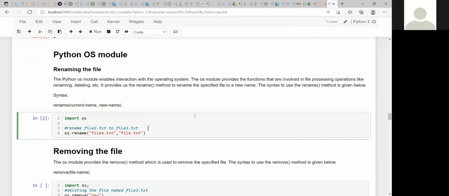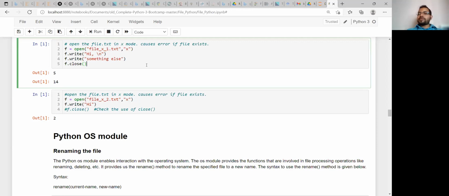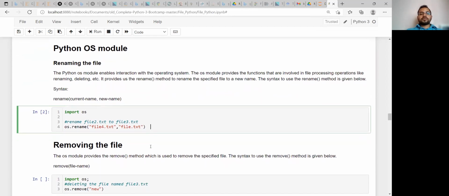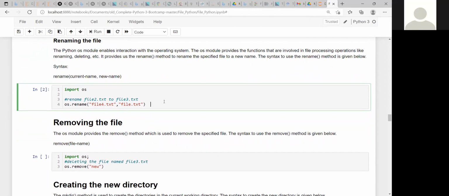Probably earlier you ran that file and forgot to close it, so it is opened by some program and not closing. You have to manually close that file, and then you can rename it. Got it? Okay, sir. Yeah. Okay.